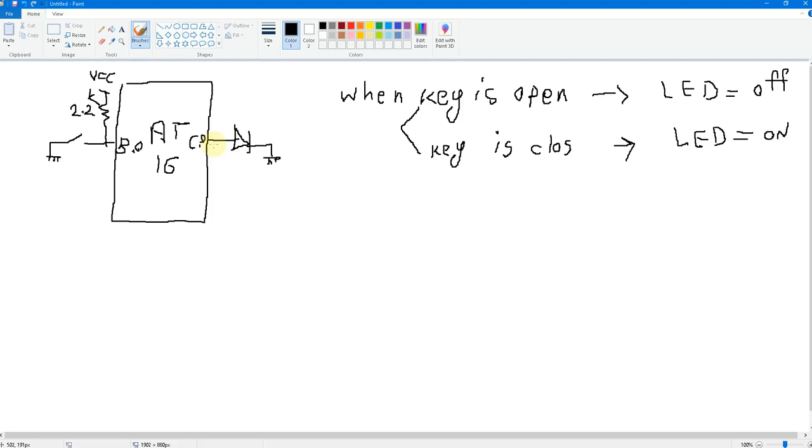So when the LED is off, we write on port C dot 0 a 0. And when the LED is on, we write on port C dot 0 a 1.